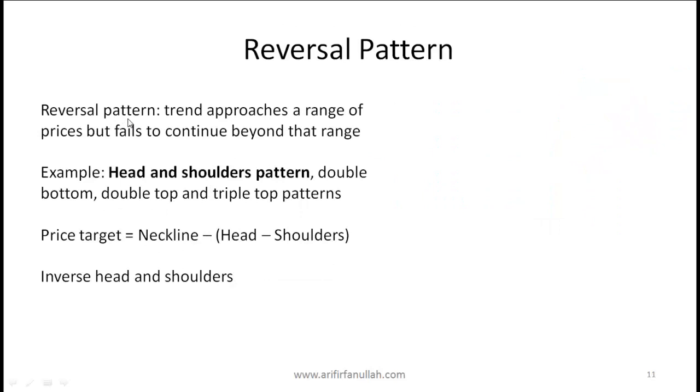A reversal trend is when a trend approaches a range of prices but fails to continue beyond that range. The general idea here is that you have, say, an uptrend, you hit some sort of a pattern, and then you start coming down. So this is called a reversal. From an uptrend to a downtrend, we have a reversal.